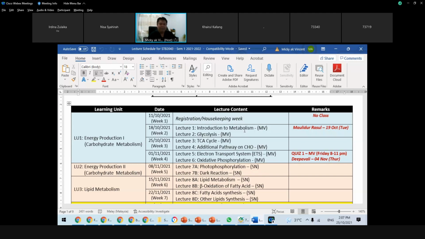Only that when you talk about starch, there are 2 types of starch. The first type is called amylose. Amylose is a long chain of glucose, so dia tak ada branch. It's just a long chain. Those long chains you usually find in beras yang murah, beras yang 1 Malaysia ke, beras yang harga sekilo RM2. And those beras are actually more readily digested by your body, sebab dia rantai panjang saja.